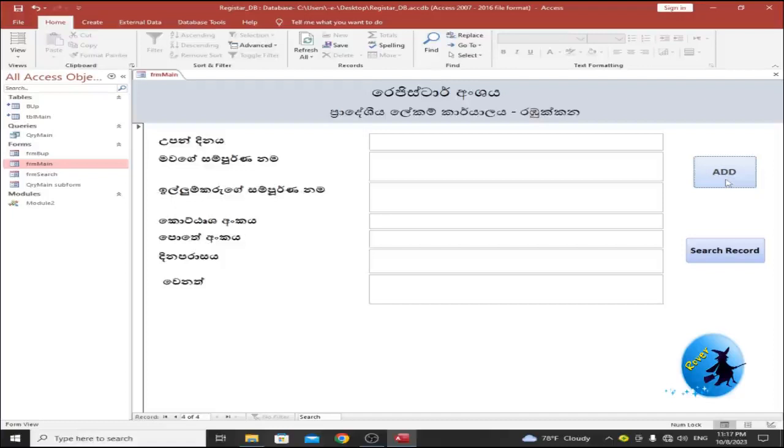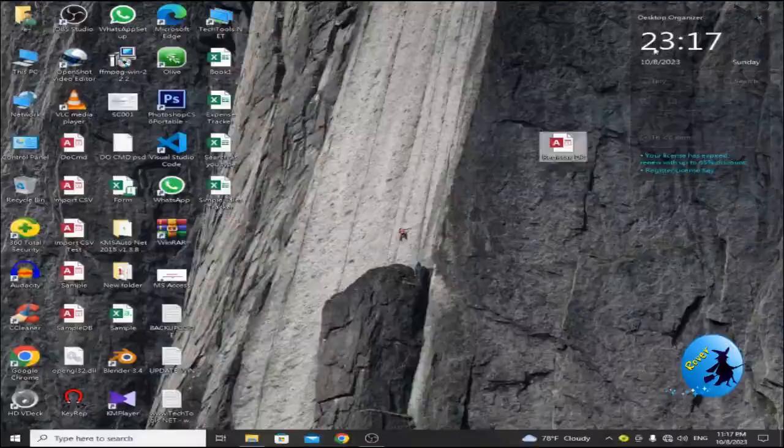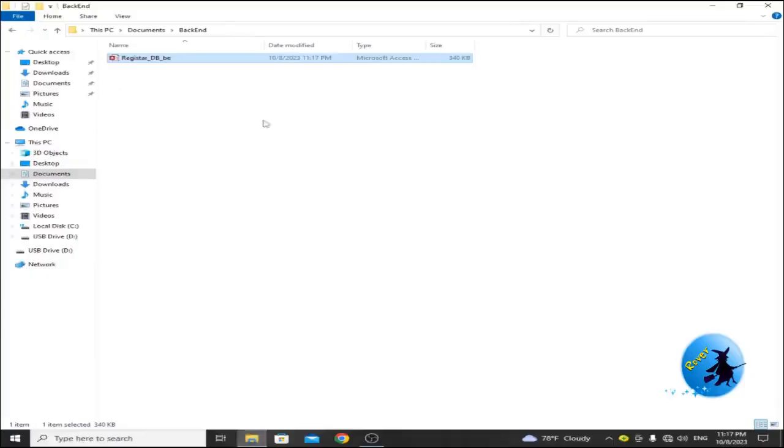Now I'm going to close my front end. Now I am going to open my back end. How do I recognize it as a back end? At the last part of the name it has underscore BE, which means this is the back end.